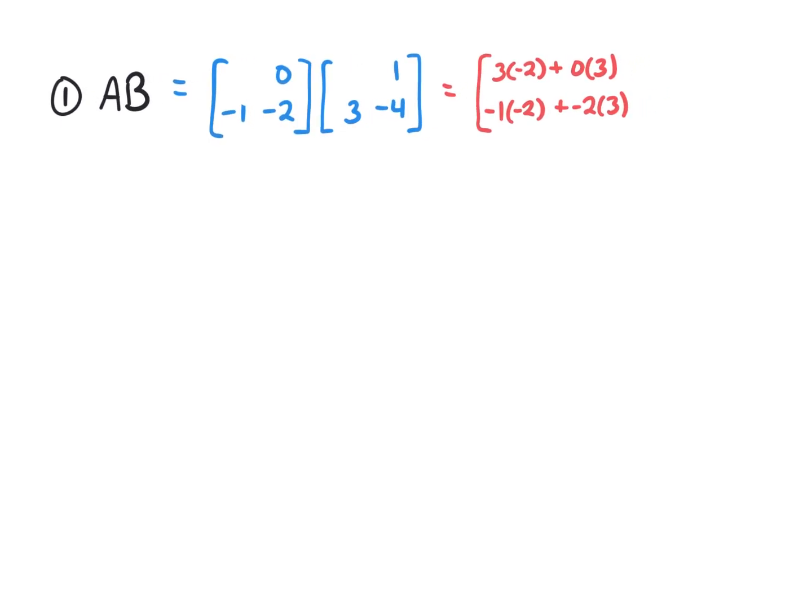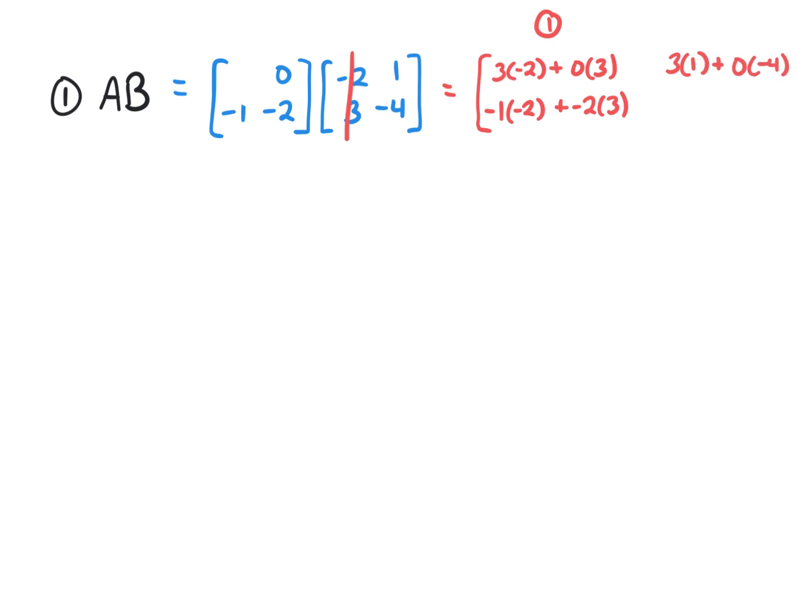Just to help us out once we get here, there are some things that we can cross out. Do you agree in my new matrix I have column 1 filled? There's no more column 1, do you agree? So let's get rid of that column 1 in there. We're done with it. Because now, to get this spot up here, I'm going to multiply row 1 with column 2. Yep, so we have 3 times 1 plus 0 times negative 4.